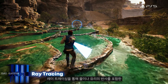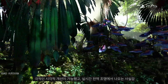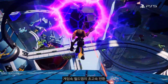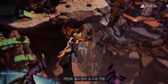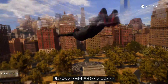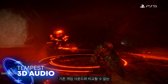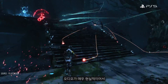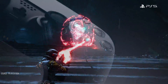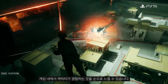Ray tracing allows for dramatic visual improvements including reflections off of water or glass and the realism that comes from real-time global illumination. A custom SSD can load data at breathtaking speed, resulting in ultra-fast transitions between game worlds and data streaming rates so high that traversal speeds are essentially unlimited. Tempest 3D audio tech brings an unparalleled sense of immersion to the sound of the games, with audio so real you may not even need to see the enemies to know exactly where they are. Finally, the DualSense controller has haptics that let you feel through your hands what your character is experiencing inside of the game.